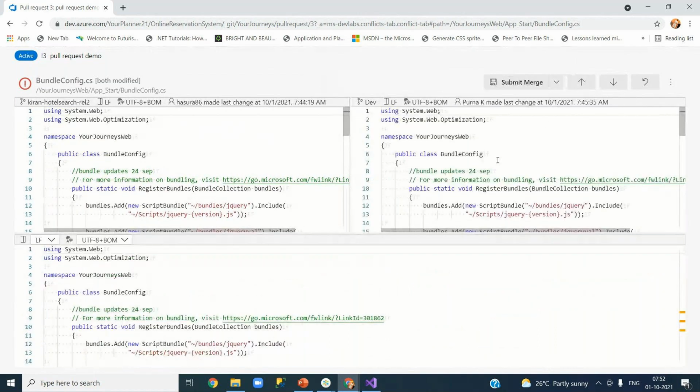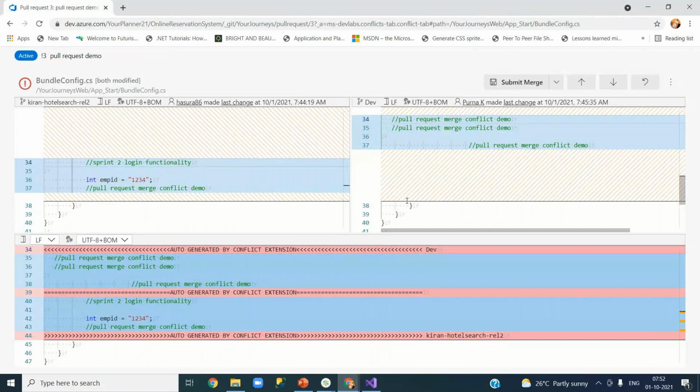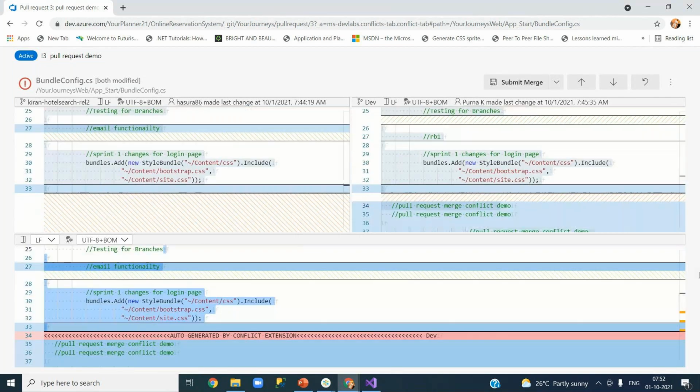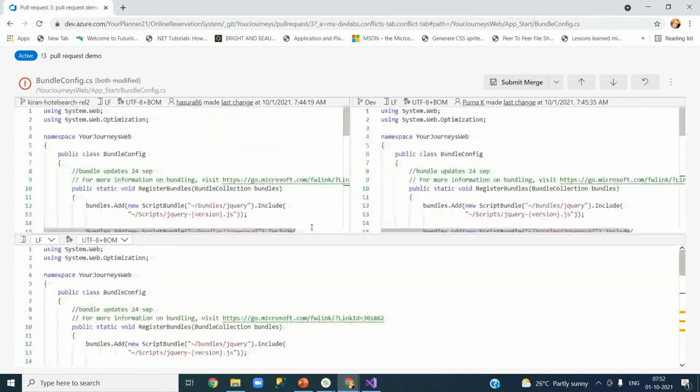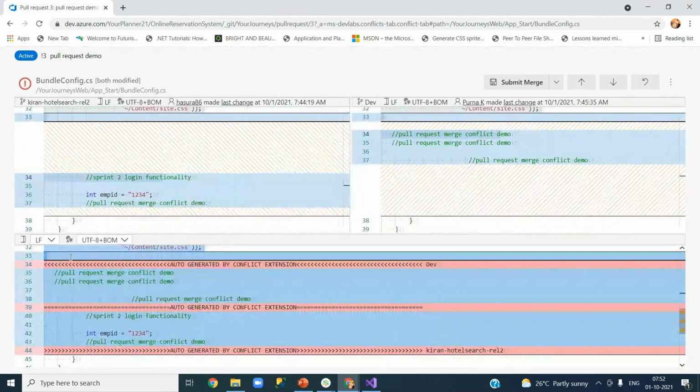Yeah, so side by side pane conflict. Now you are here, right? Now one good thing these guys gave is this. This should not be included, right? This is generated by your extension, isn't it? This is generated by your extension, the less than markers auto generated. This should not be checked in, right? When you click on submit merge.